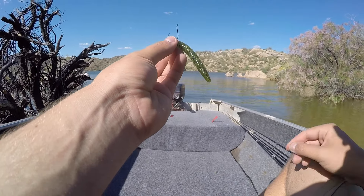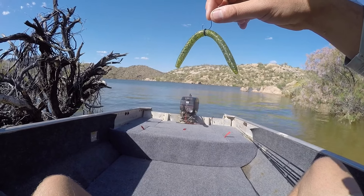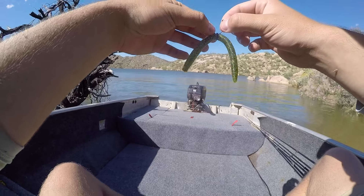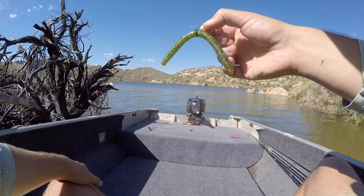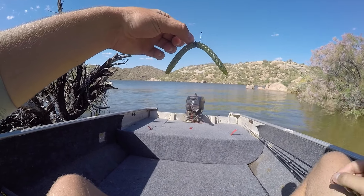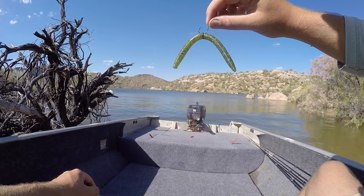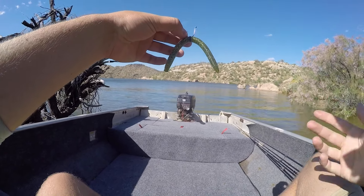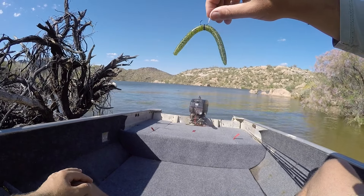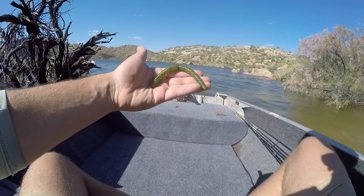Pretty simple how you're going to fish this guy. You're just going to cast it out there — Senkos are pretty heavy so they're going to sink — and you fish it similar to a drop shot. Throw it out there, real small twitches, work it up off the bottom, work it on the top, let the fish tell you where they want that worm. Fish it real slow — it's a finesse style presentation. It's great for pitching around trees, rocks, overhanging trees, structure, really anything. It does great for docks as well, and it's a very good skipping setup. That's the wacky rig right there guys — pretty simple and easy.